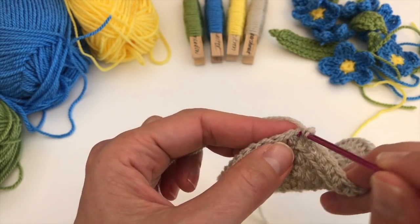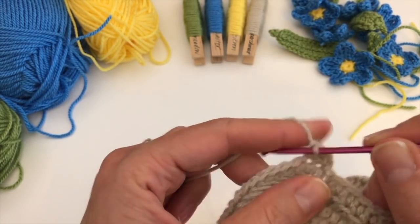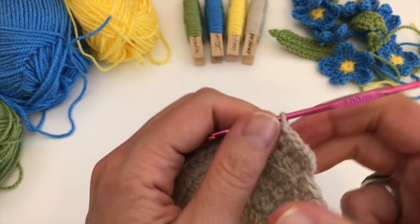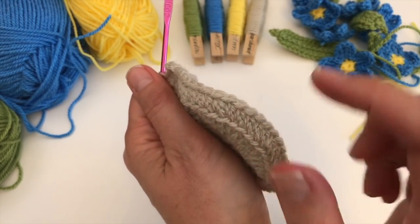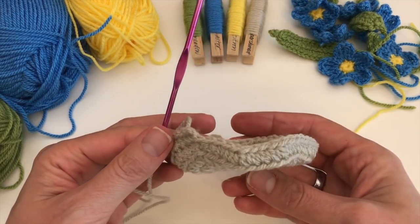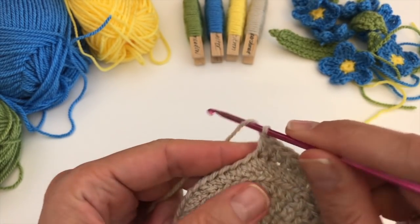And this is how we are going to continue, except of course now we are not picking up the back loop, we're just picking up the two V's as usual. So the picking up the back loop was only just so that we would have a nice little edge on our pot. Look there, see, we have a little edge sticking out, which is a nice detail. And you will have your sides standing up really soon, because you're not doing any more increases, so it should go up the side basically.